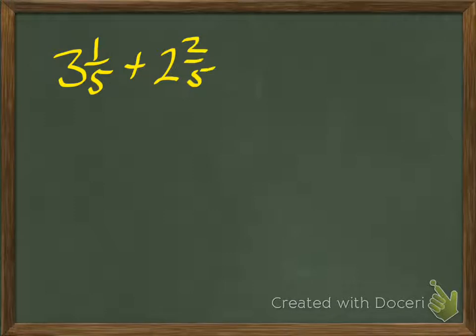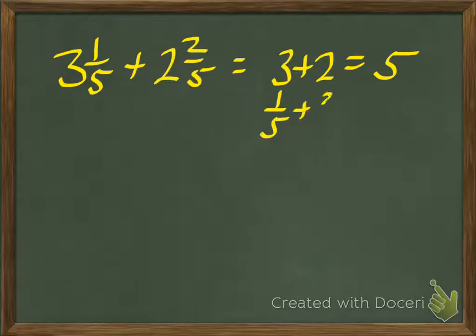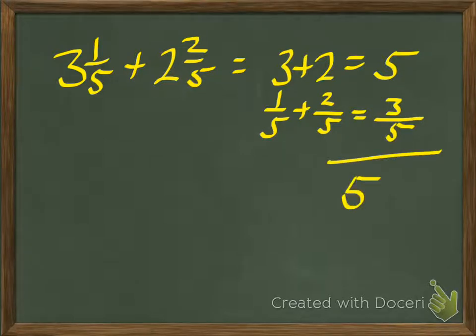So basically, this is pretty straightforward. If we add mixed numbers together, like 3 and 1/5, and let's say we add 2 and 2/5, if you wanted to think about breaking this up, we're going to add the whole numbers together first. So 3 plus 2 is equal to 5. Okay, and then we're going to add the fraction parts together. So 1/5 plus 2/5 is equal to what? 3/5. Right, and then we just put the two together. Done. So the answer is 5 and 3/5. Pretty simple.